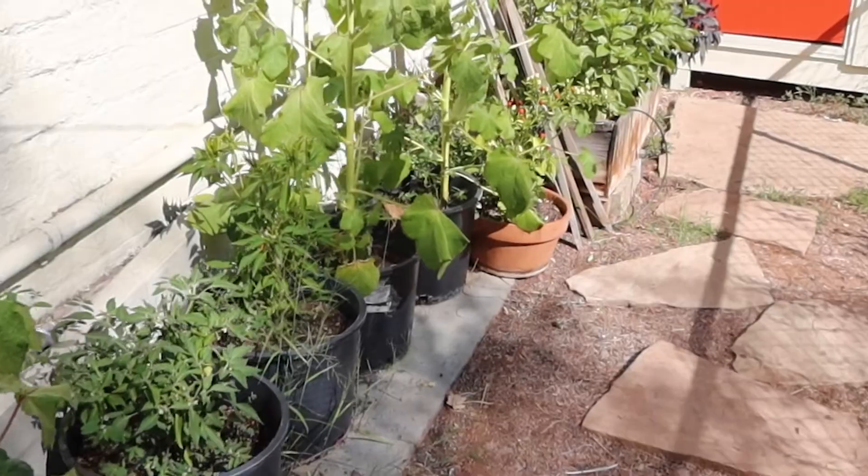I wanted to give you an update — I gave you an update earlier on building the initial 6 tubs, so I wanted to show you the extra tubs we put in last weekend. I still have some pots on this side — some old black plastic landscaping pots that I literally dug out of the trashcan probably 3 or 4 years ago. They're really thick and super heavy duty, so I use those. I've grown okra, tomatoes, zucchini, and lots of other things in them. I wash them out and clean them really well every year and just keep using them. Technically I could probably get one extra stock tank in here if I wanted to move those out of the way, but for right now free is good.